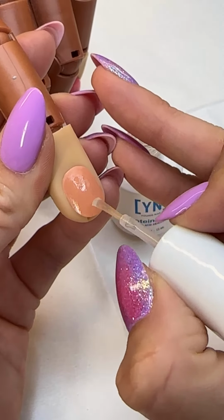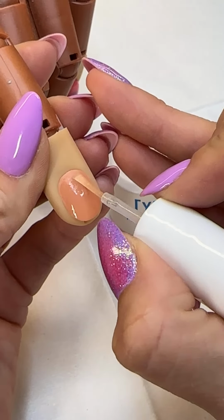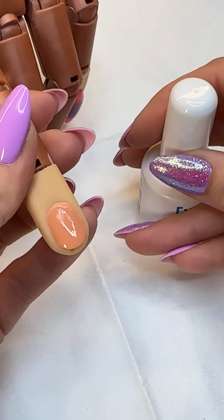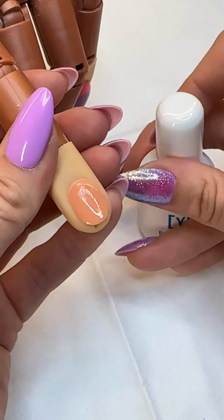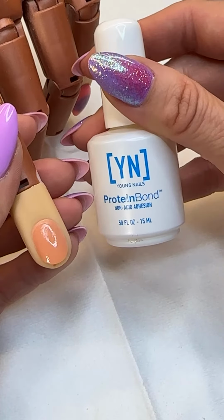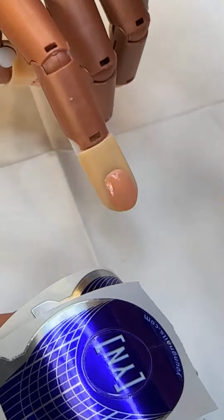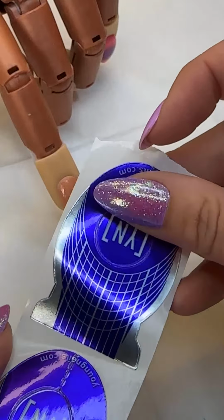So we want to make sure that we're keeping that product away from the cuticle, but then also making sure that we're not getting product on the skin just for safety reasons, so that we're not going to lead to any irritations or allergic reactions and things like that. So make sure to start about halfway up, polish back towards the cuticle, and notice that I did do 2 coats of my protein bond. 2 coats is what I would recommend using when you are doing extensions and you're building and sculpting the nail. So with either a hard gel or acrylic, I always say use 2 coats of the protein bond.